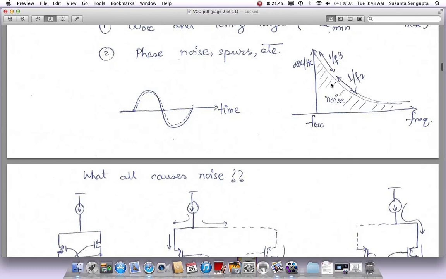I want to know what is that number up to 1 megahertz. Then what we will do is, let's say this point was 1 megahertz. You will just integrate the area from the lowest frequency that you can measure all the way to 1 megahertz. You will just integrate this whole area, and that will give you the noise in 1 megahertz as a dBc number. Okay, so this value is dBc per hertz. This is giving you the density, and if you wanted the number at a certain bandwidth, you can just take that whole area under this curve and integrate, and this will give you the total integrated noise as a dB number. This is dB relative to the carrier.